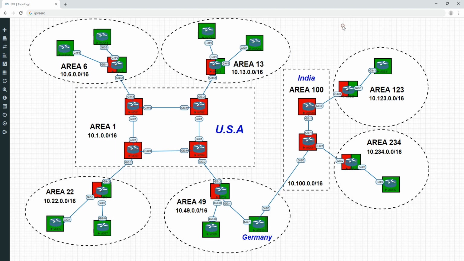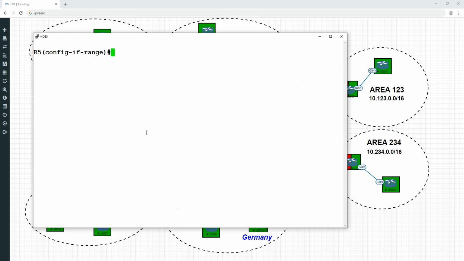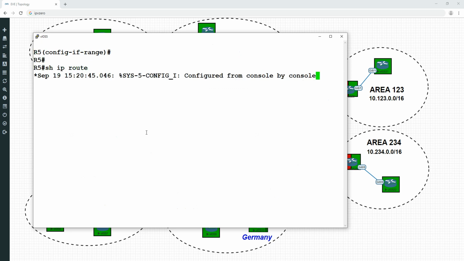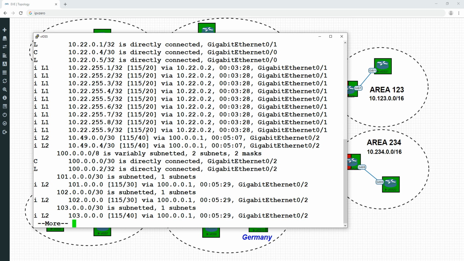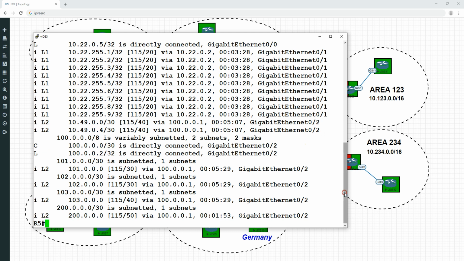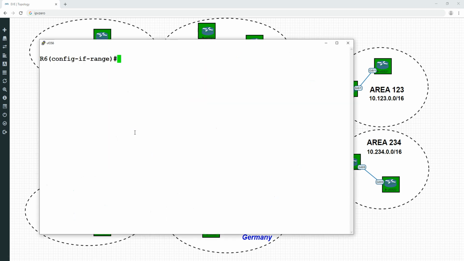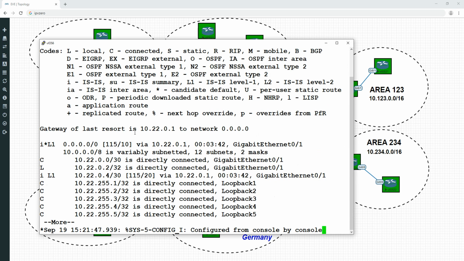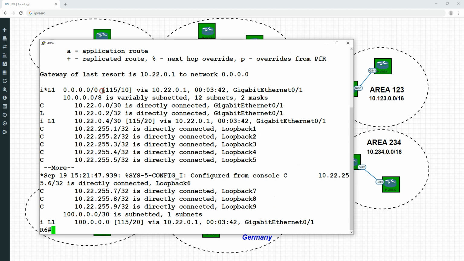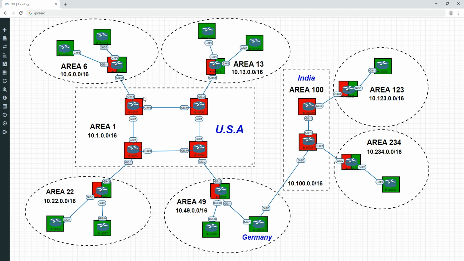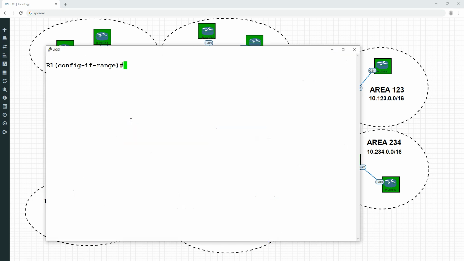So hopefully, if I've not made any mistakes, I was typing that quite quickly, we should have our configuration. So let's have a look. This router here should have both level 1 and level 2 routes. Yep. Because it's a level 1 / level 2. The level 1s should just see level 1 and a default route to the other ones. Which is that, we see our default route. And the core router should just have level 2 routes.